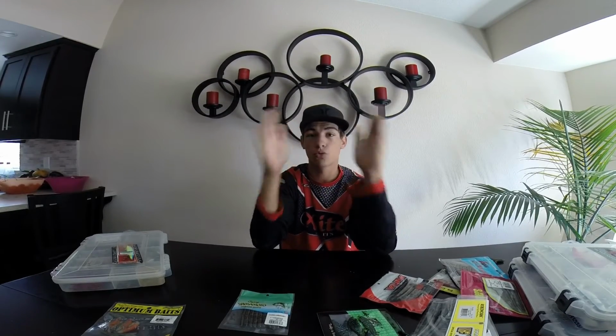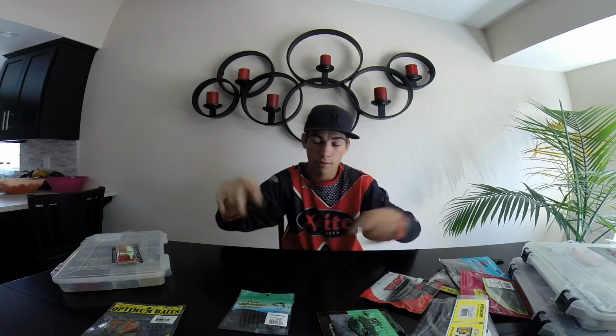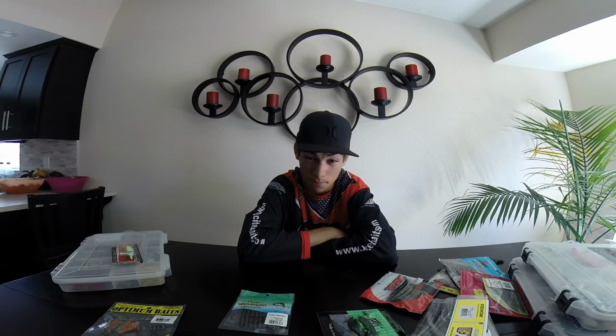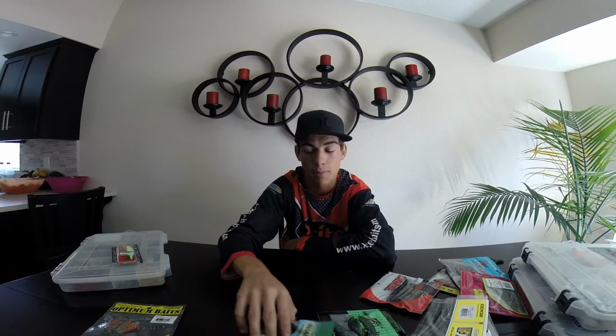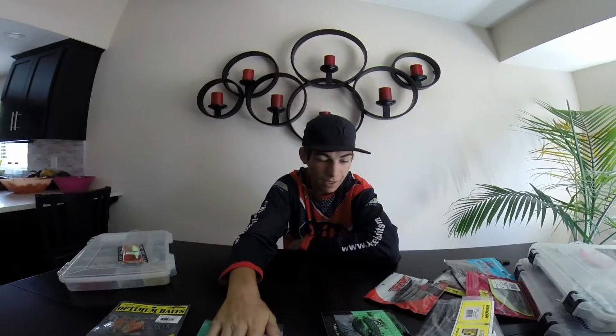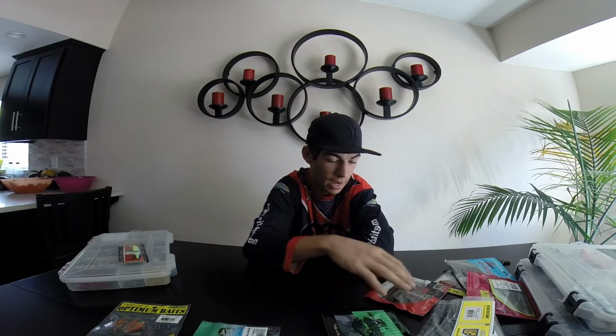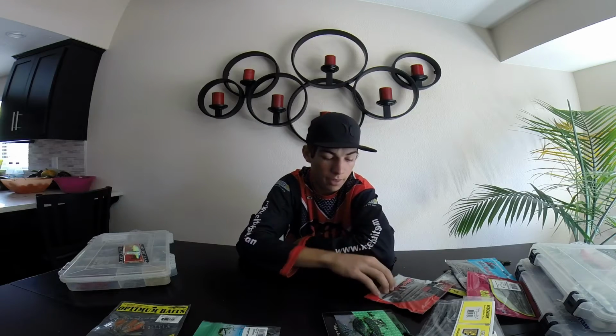But overall, a Cinco destroys fish. It's the way it shimmers, goes back and forth. You can twitch it, make the sides kind of vibrate, move, and it's just overall a really nice bait. The Gary Yamamoto is a lot more expensive than Yum, and Yum does go on sale for like 5 for $10, and these are like $4 or $5 a pack. So overall, quality is going to be Gary Yamamoto. Quantity, and more the tournament angler, is going to be Yum. But overall, they do their damage.